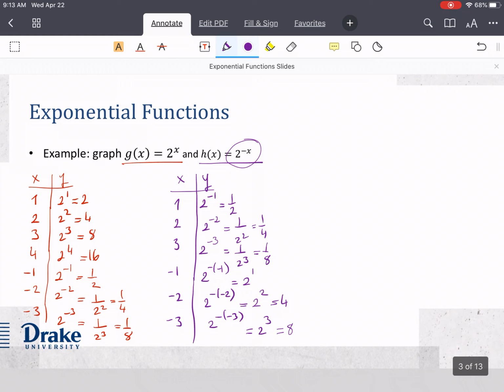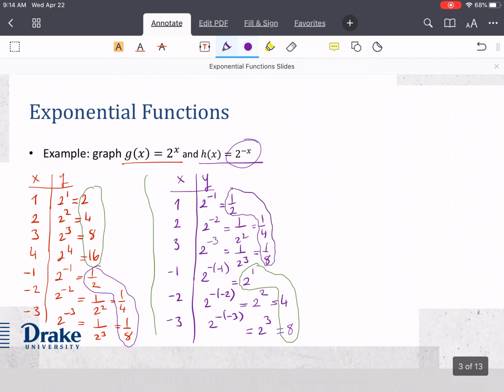Alright, so you may realize some kind of pattern here between these two graphs or tables. You realize that positive numbers for the input for 2 to the x actually is the same thing as negative input for this 2 to the negative x function, and then similarly negative values for 2 to the x results in these rational outputs, which corresponds to positive input for this function 2 to the x. So it would be interesting to see actually how the graphs would look like on a coordinate plane.